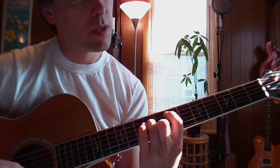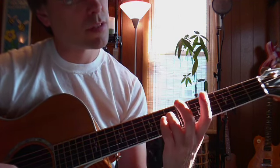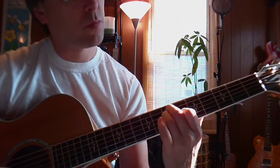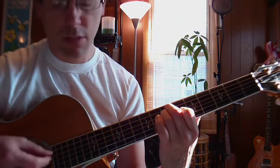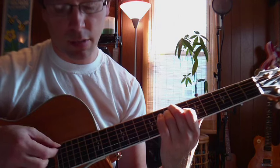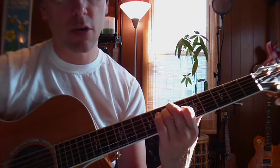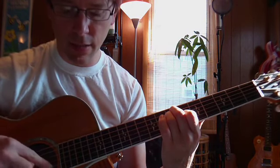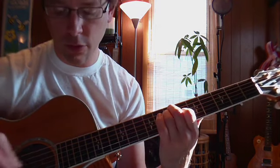Okay, then you're going to take the third finger and slide it down to the 7th fret. It's an A. And form what would be an E major shape in first position here. Now, still leaving these two top strings open, but you're basically creating an A chord. So this would be called A slash E, or A over E. And I'm not really adding in these drone notes when I say the name of the chord. They're just always in there.